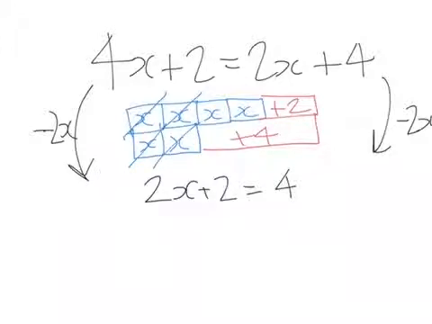My next step is going to be to collect the constants. What I mean by that is I am going to take away 2 from both sides of my equation. And I ask you again, why have I chosen to take the 2 over to the right and not the 4 over to the left?